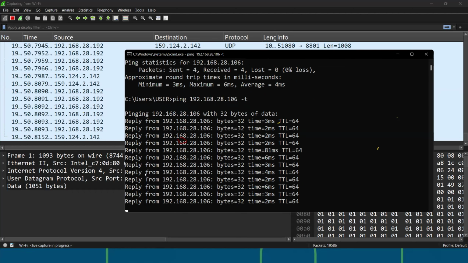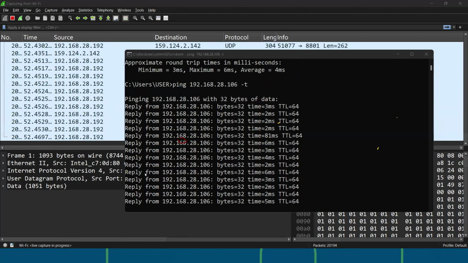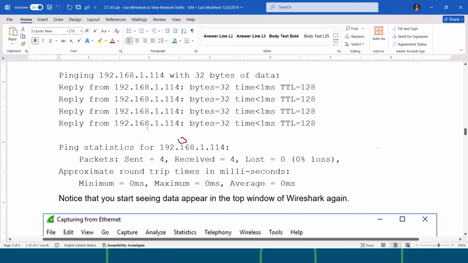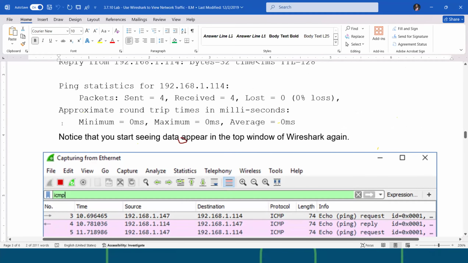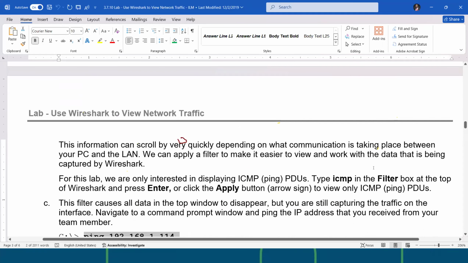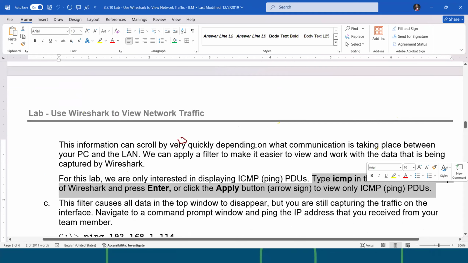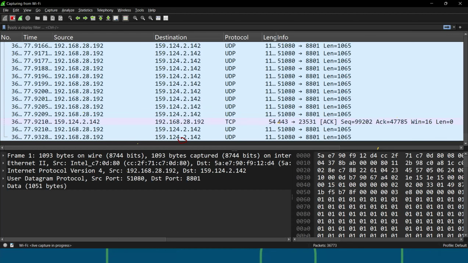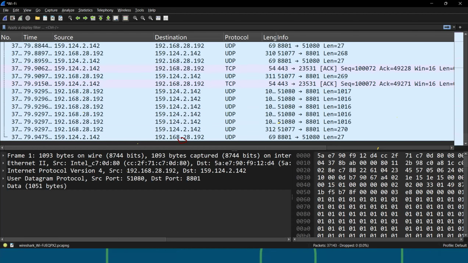Then let's go back to our activity and see what we've been asked to do. All right. So it says, before we go there, we need to go to filter box. Type ICMP in the filter box at the top of the Wireshark and then apply. So let me stop the capture now.